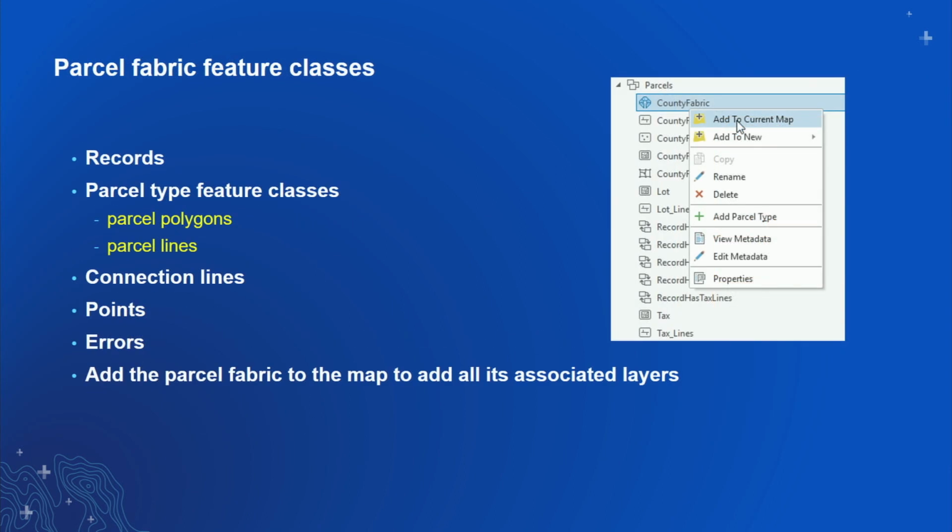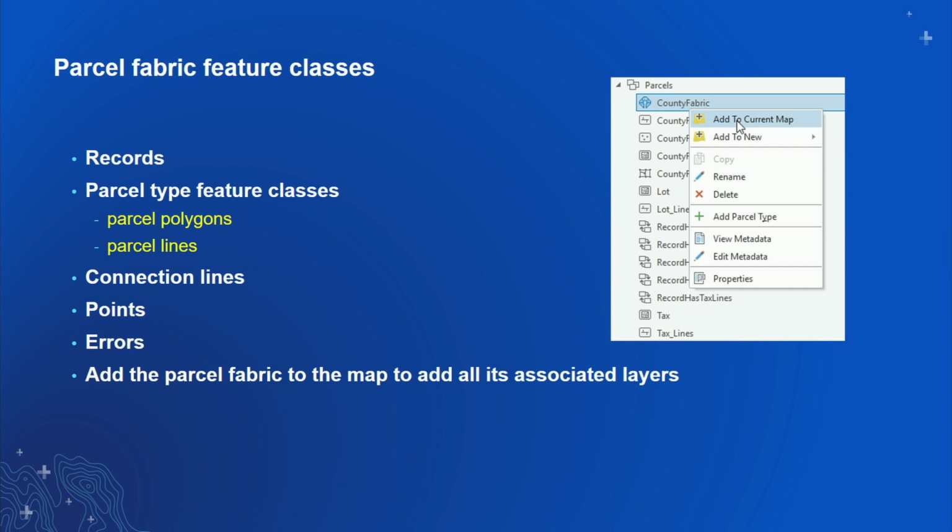As I mentioned, we have feature classes that now get created. They're simple feature classes controlled by the Parcel Fabric dataset. We have a records feature class. In ArcMap, we had a plans table, for those of you in ArcMap. Now in Pro, we have a feature class, which means we have geometry. We actually have a record polygon that the Parcel Fabric maintains for you. That record polygon will match the geometry of all the parcels that are associated to that record. If you go and delete a parcel, that record geometry will automatically be updated for you.